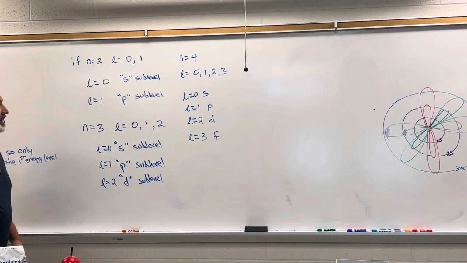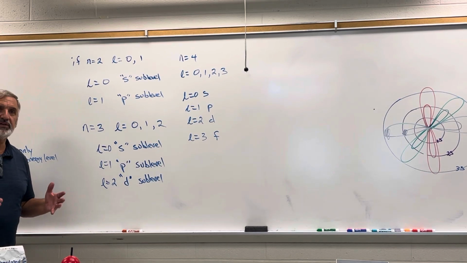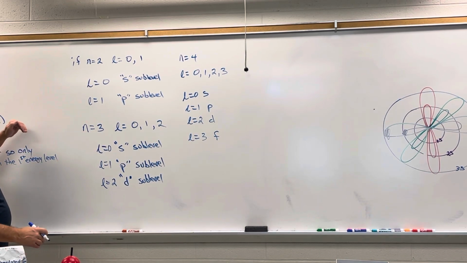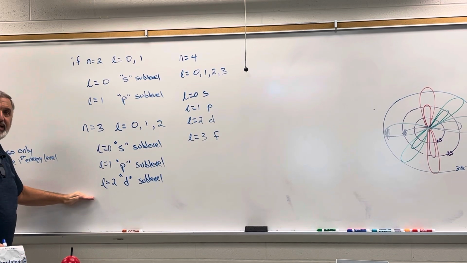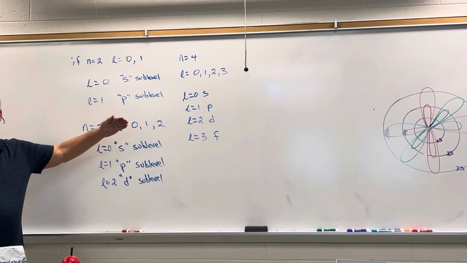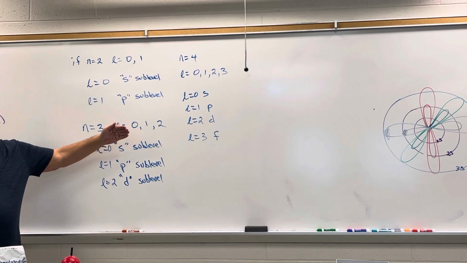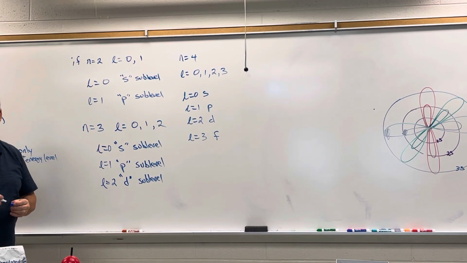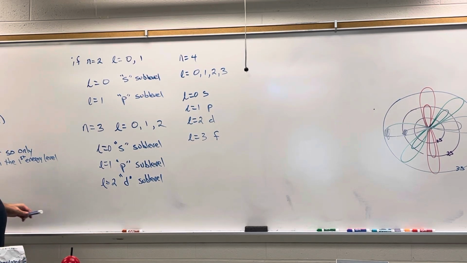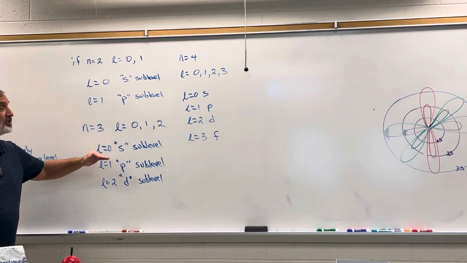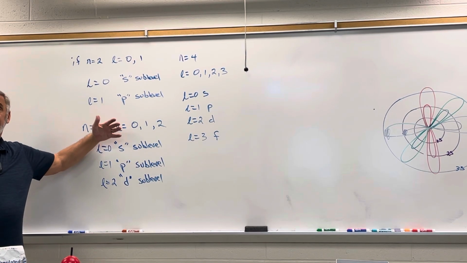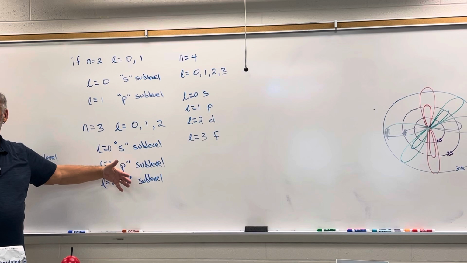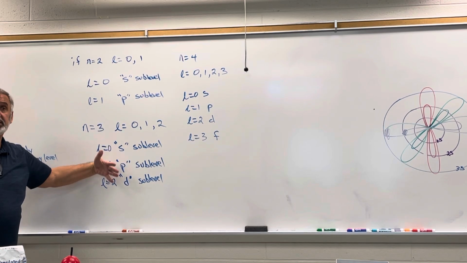Now, how many orbitals do you think are going to be on the F? If you can have 1 in the S, 3 in the P, 5 in the D, 7 in the Fs. Now we're not going to have time to get to the next quantum number, but the next quantum number just tells us why we can have 1, 3, 5, 7. Okay, the next 2 are a lot easier than this one.